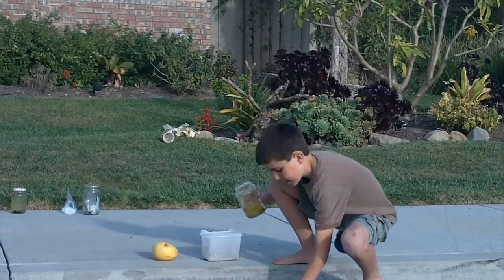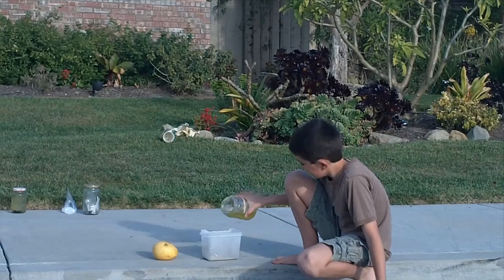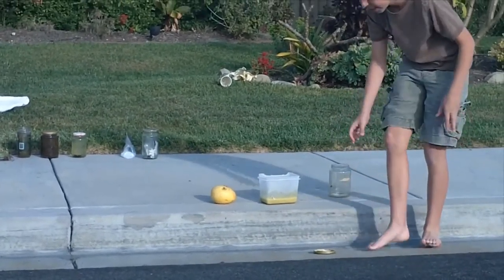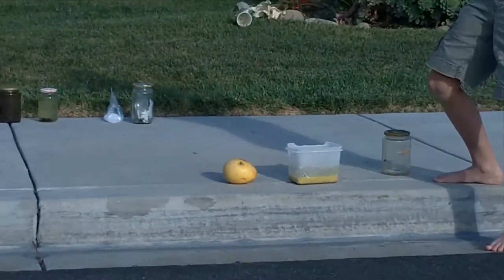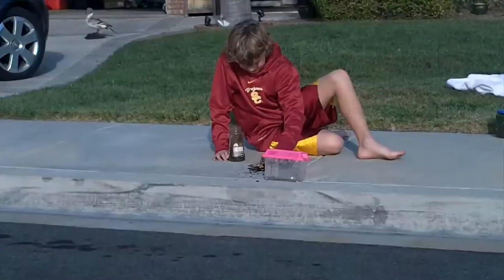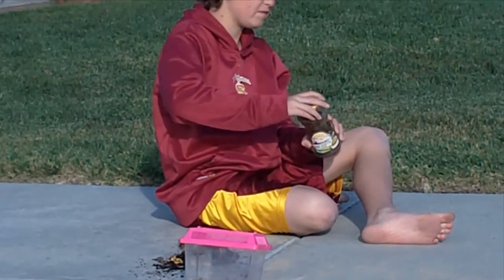Looks like Lodel's going for the... Oh, is that Potal? Oh, it's Potal. Oh, it looks like Potal's going for the hydrochloric acid. Ooh, it's definitely bubbling. That's definitely bubbling. Oh, and by the way, staff, I call not eating that one. And let's see. Lodel over here is making some, looks like salsa.